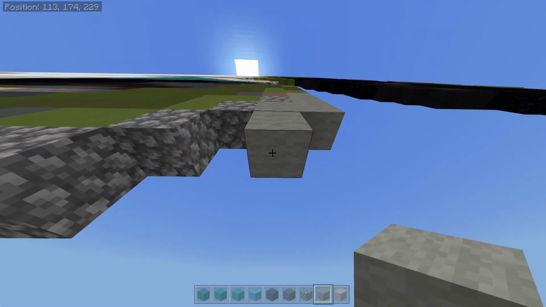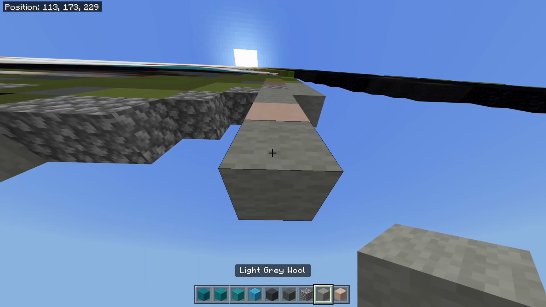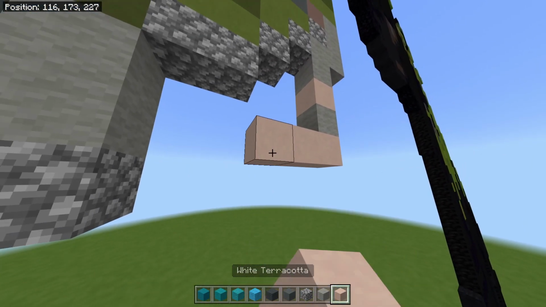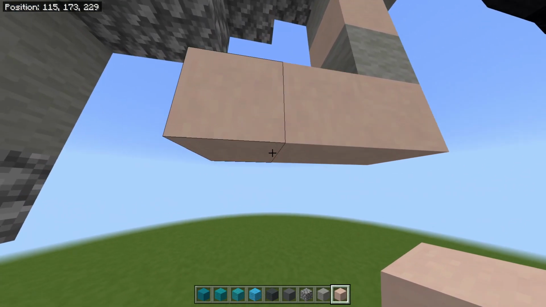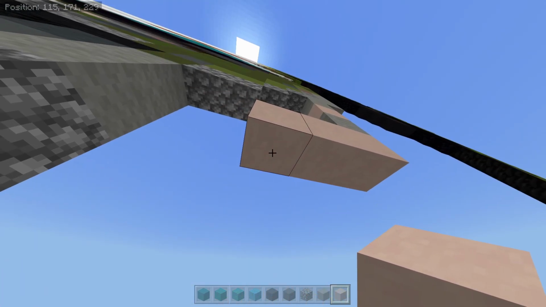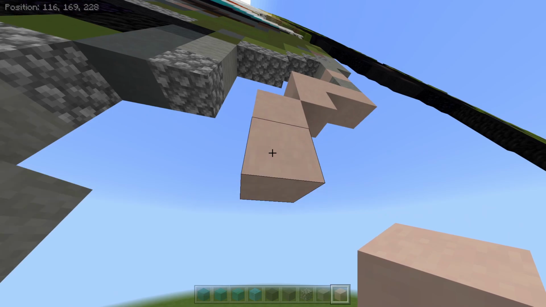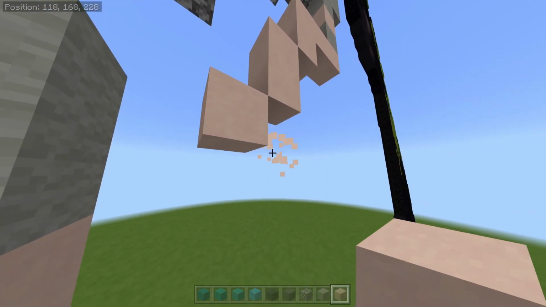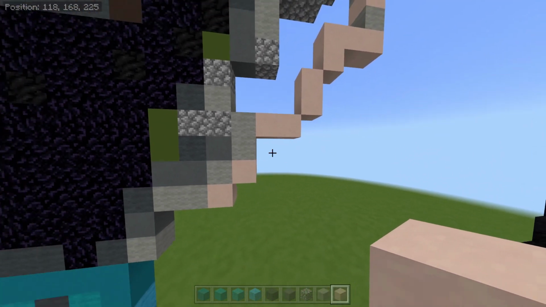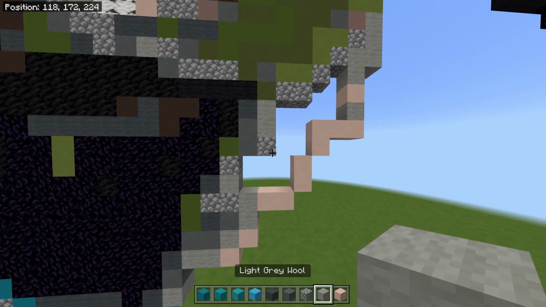Go back to this one block we had down to the left, and underneath it, place a white terracotta with a light grey wool below it, with 3 white terracottas going across to the left below it. From the left hand side of those 3, so right there, underneath it, place 1 white terracotta with 2 blocks going down to the left like so. Then place 2 blocks going across on the lower level to the left like so. So now fill in this 1 empty space here with your light grey wool, so go ahead and do that now.